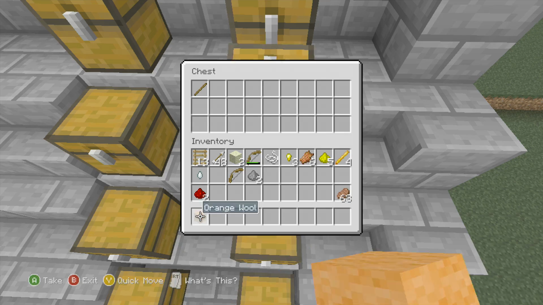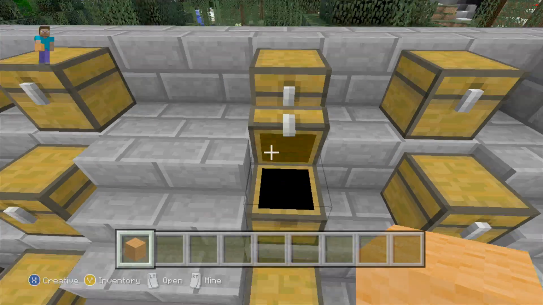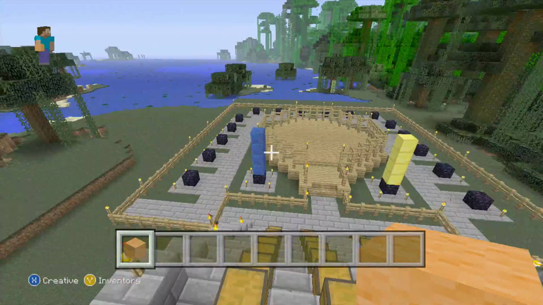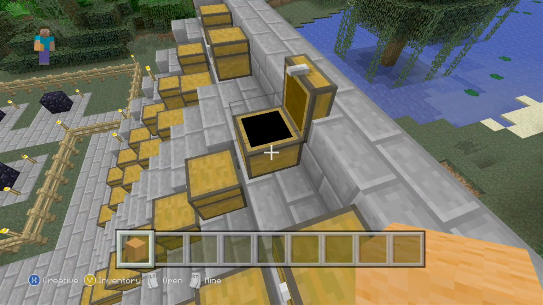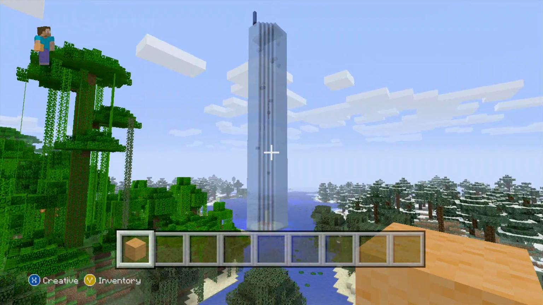If you get gold blocks, then get the gold blocks that you need. There you go. And notice that some of them have weapons, like this one did have arrows. You could pick that up and use it in your next death match, so the person has an advantage.